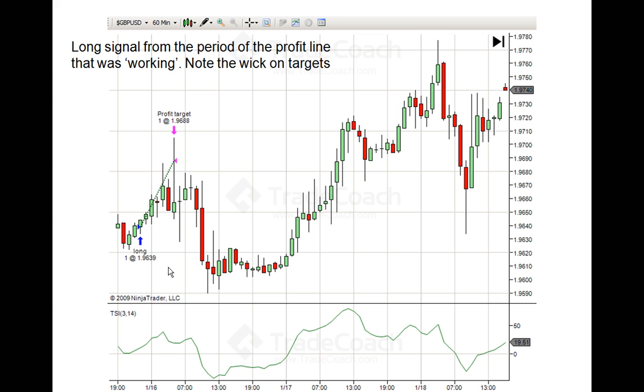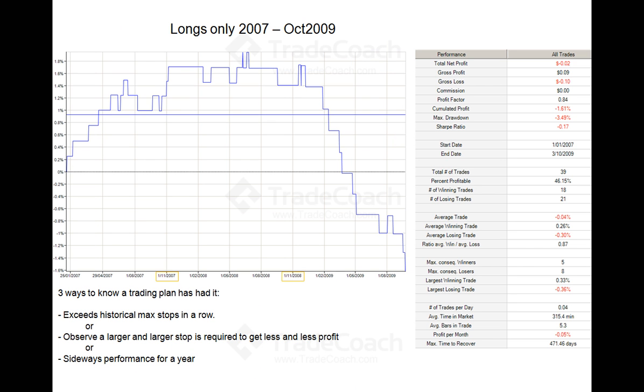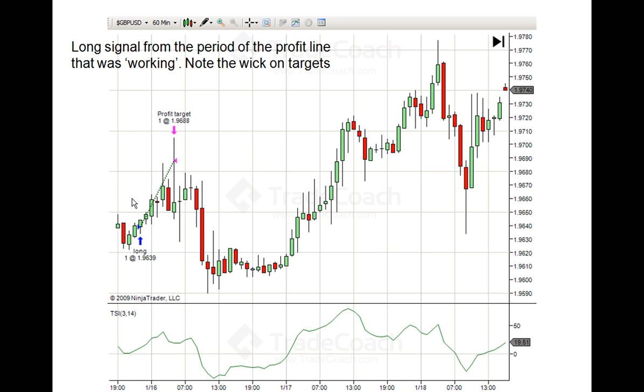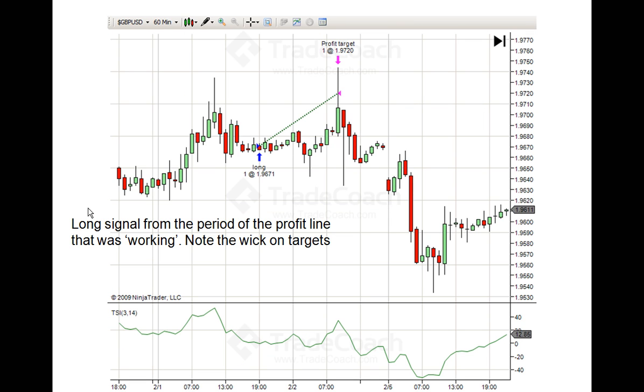What I wanted to show you though is, now it just gets more interesting. There's just so much to learn from this. On the left here, when it was working well, not only was it working well, but it was, guess what? Arriving at a profit target, and quite a lot too, on these massive wicks. Can you see that massive wick there, where the profit target arrived and then dropped the market away? Excellent. So when it was working, it was a top-notch little thing. This is on the longs, remember? And have a look at this.